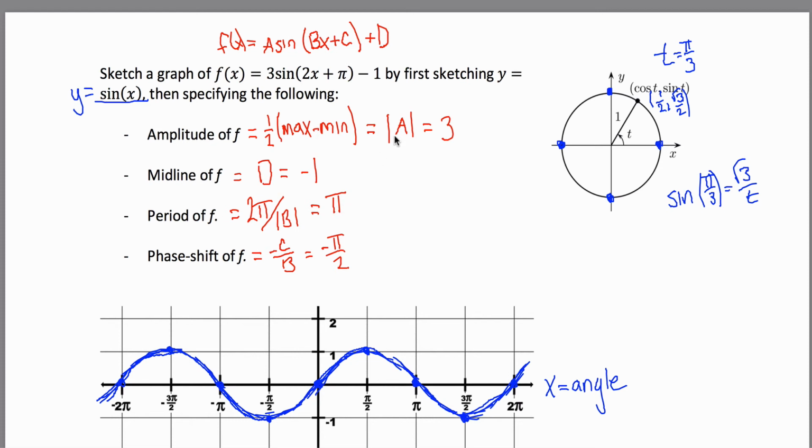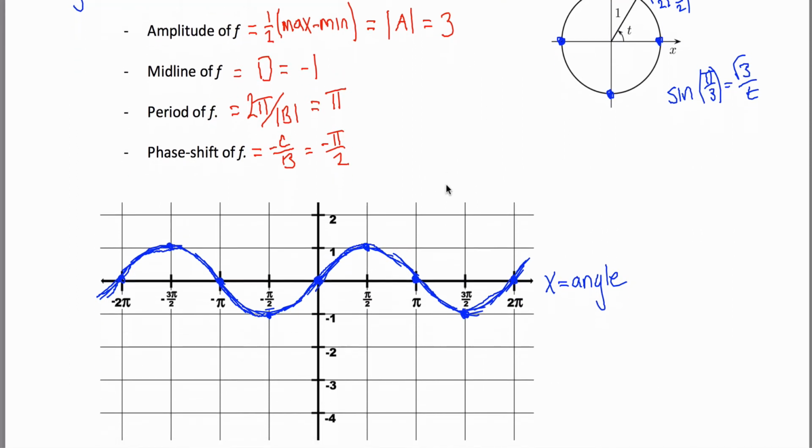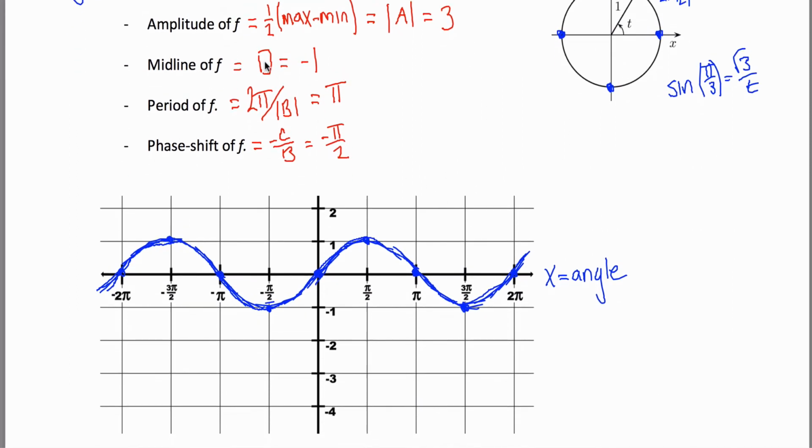So the first thing you want to be able to do is answer these 4 questions. And you can memorize the formulas, that's totally fine. I just felt guilty telling you the formulas and not explaining where they came from in terms of transformations. But really what I would like you to be able to do is apply those transformations to come up with this graph. So I think the easiest way to do that is to start with the midline.